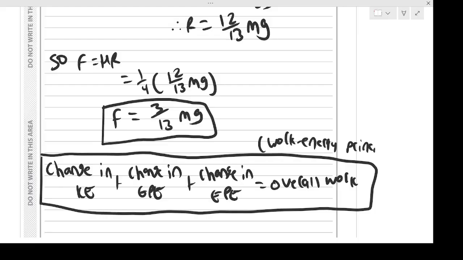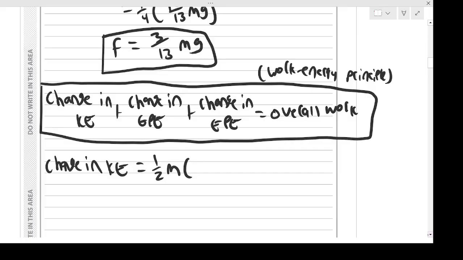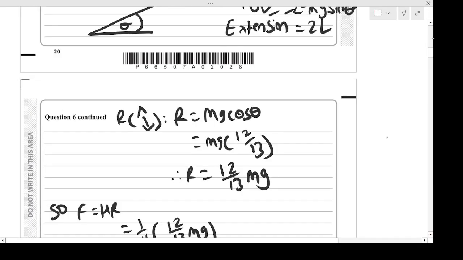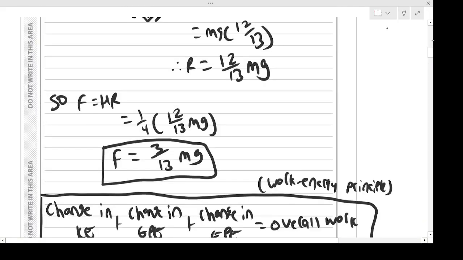So I'm just going to work all these bits out term by term, bit by bit. So firstly, the change in kinetic energy. That's going to be half lots of the mass. And the change in kinetic energy is always going to be the final minus the initial. So obviously that's going to be speed squared, because remember, kinetic energy is a half mv squared. So we need to take away the initial speed from the final speed to get their kinetic energies.